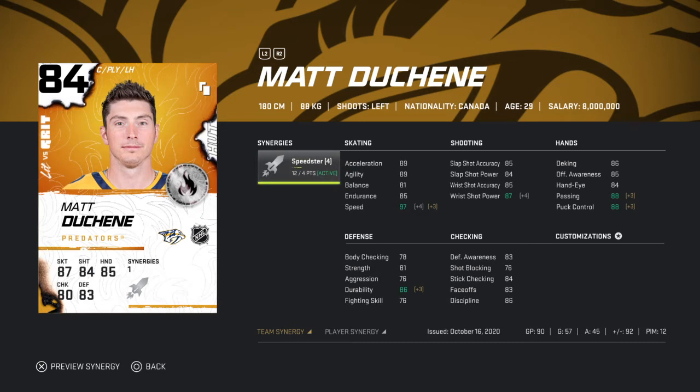He's got decent stats. Shooting could be a little bit better. His hands aren't the strongest, but with that kind of speed, it allows him to burn through the defense and really make things happen on the ice.